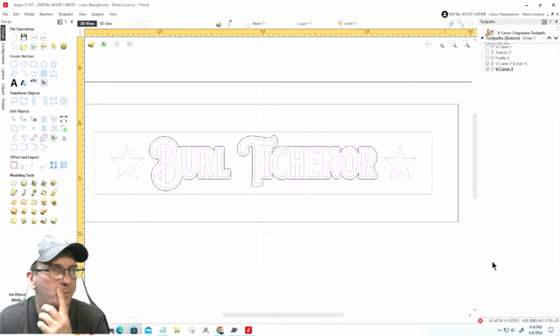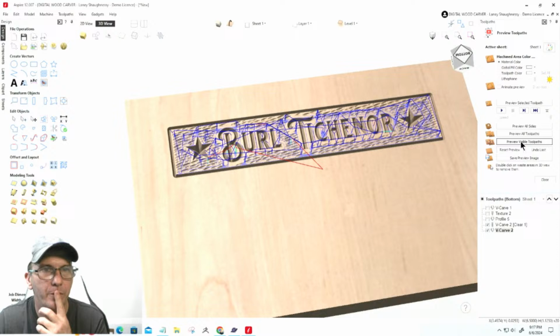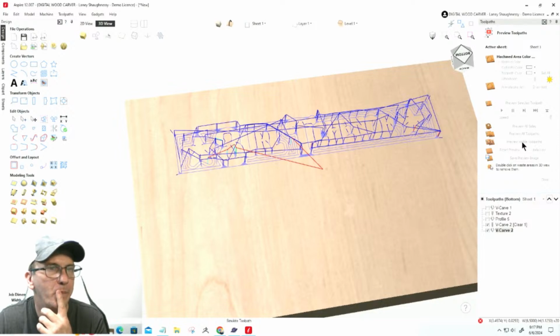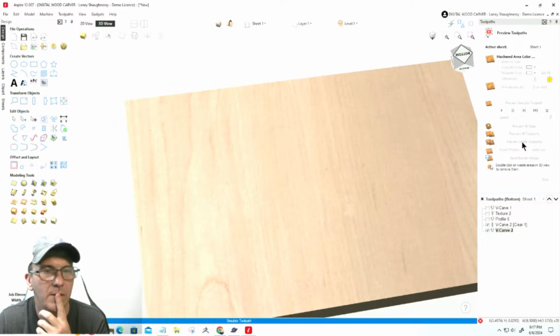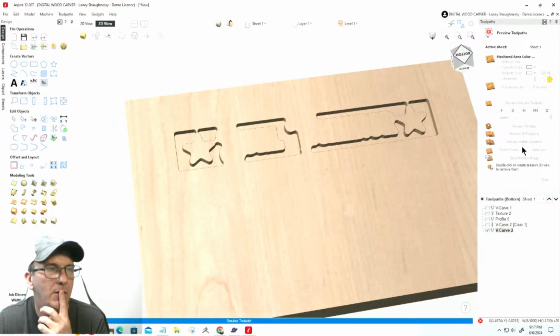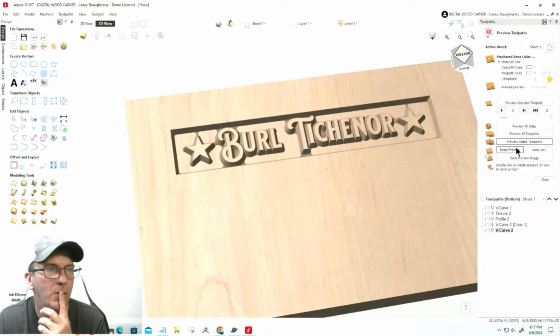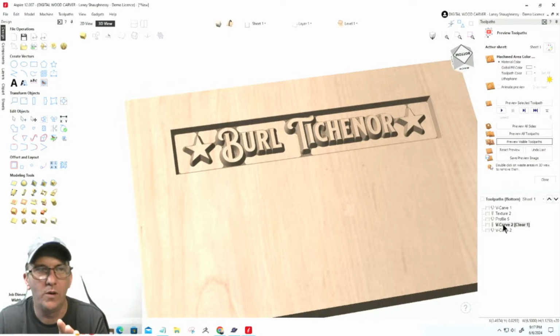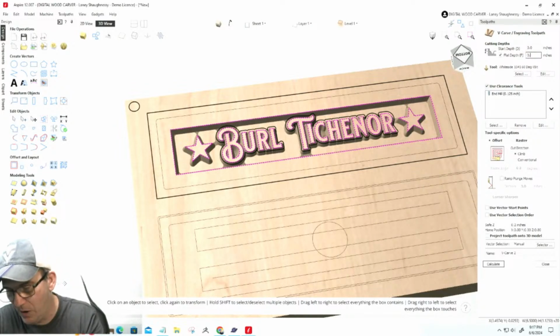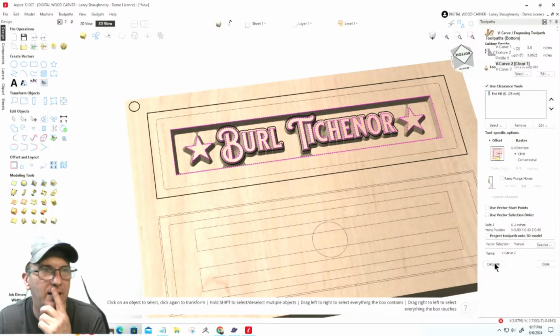Calculate. One more change. I've got to think smaller box. 0.625 flat depth. Calculate.